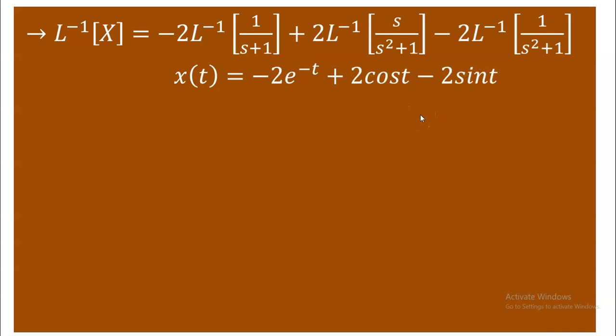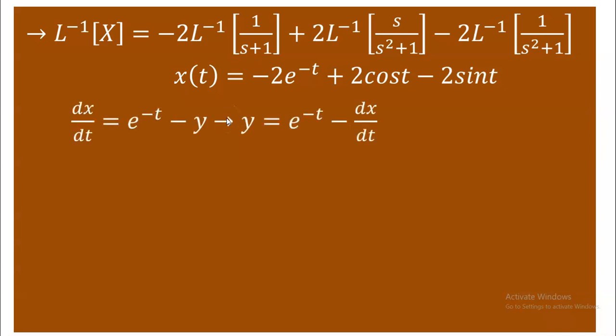So students, now we determined what x of t is. The next step is to determine what y of t is going to be. Once we have x of t, in order to determine y of t, we have two techniques. One is to determine what Y of s is, and then find the Laplace inverse of Y of s. The other is just to use the equation as it is. We know how y and the derivative of x with respect to t are related to each other. So using that, we can determine what y of t is going to be.